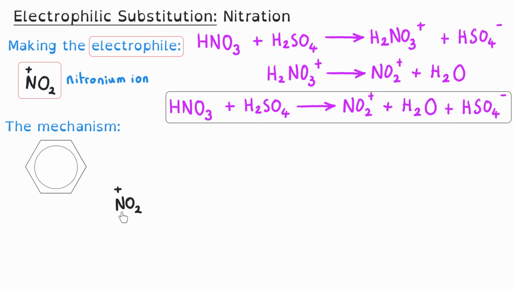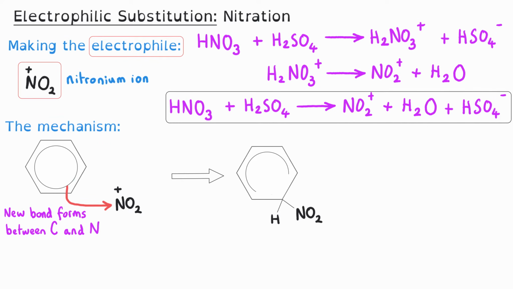And the electrophile attacks the benzene ring, and we show this using the curly arrow that I'm showing now. Now, curly arrows, remember, always show the movement of electrons, and that's what we're showing here, but we must say that the electrophile attacks the benzene ring. And the symbolism of this curly arrow is that we're showing that a new bond is forming between the carbon atom and the nitrogen atom from the electrophile. And then this moves on through to make an intermediate chemical that I'm showing here.